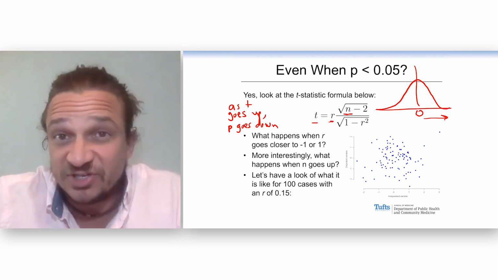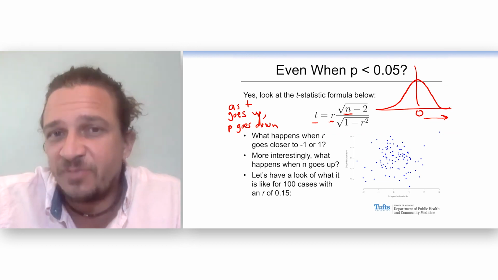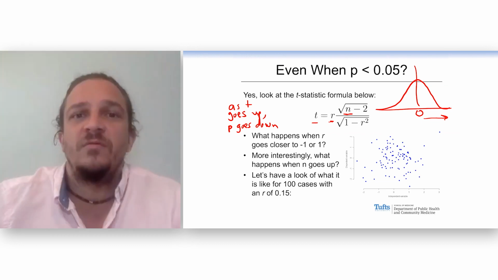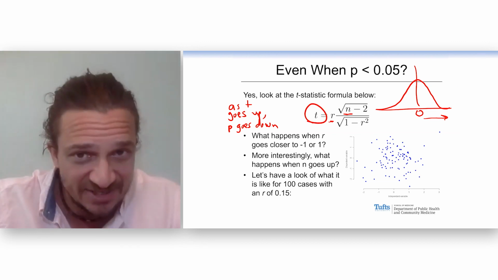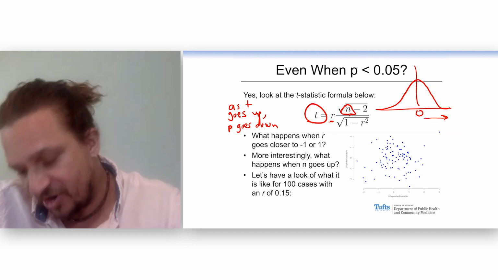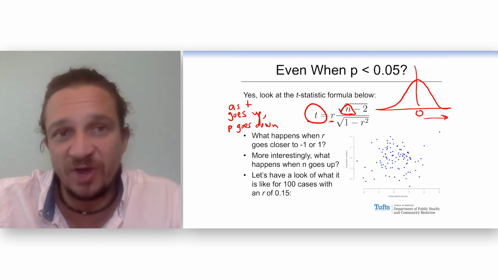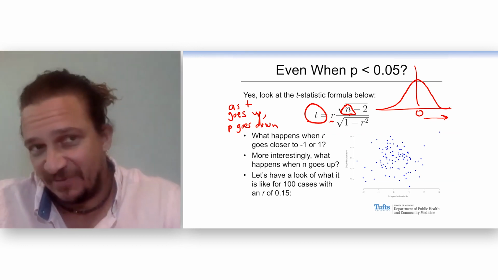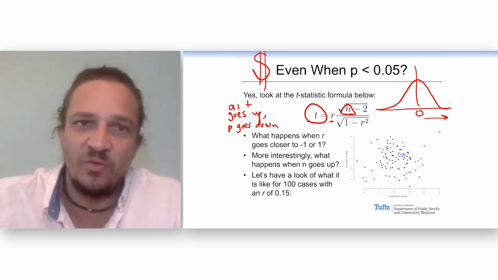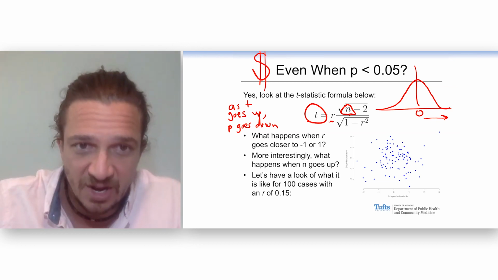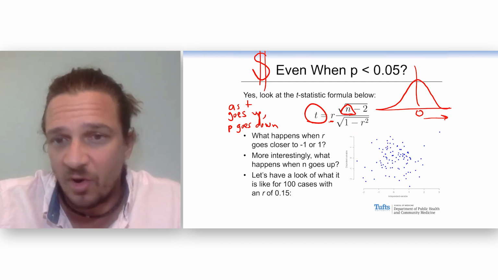Now, what I'm about to tell you is a little bit disturbing. Some students don't like to hear this, but think about this for a second. If you want to get a small p-value, what do you need to do? You need to get a high T statistic. And how do you get a high T statistic? Well, all you need to do is increase your N, increase your sample size. And how do you increase your sample size? I'm going to draw a symbol in the top corner of the screen. This is how you increase your sample size. So it's very interesting that statistical significance can be driven by your N.